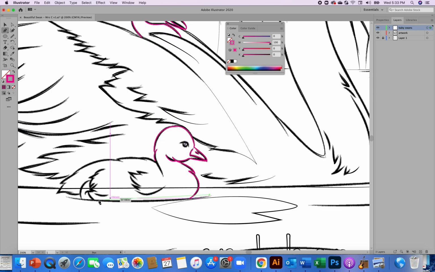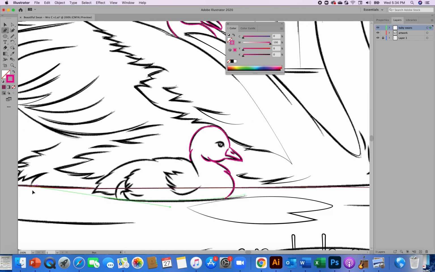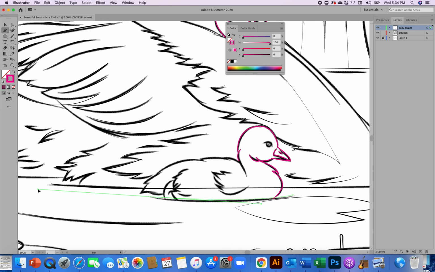I'll click, and this is a nice long line. I can come to the very end. Don't let go. Start pulling those handles until you think the line is doing what you need it to do. And you can see I'm really having to pull it on this one because it's a long line, and the way I want it to curve, I have to just drag that handle farther out.